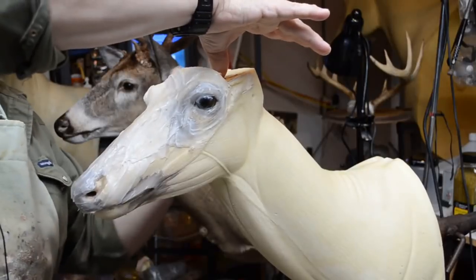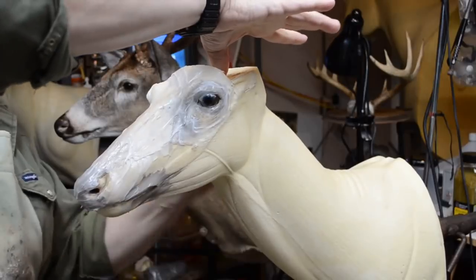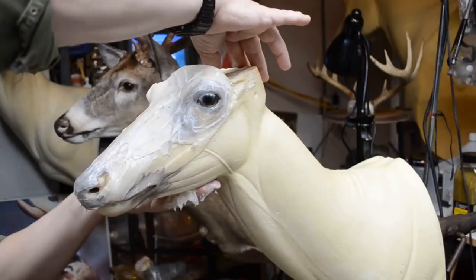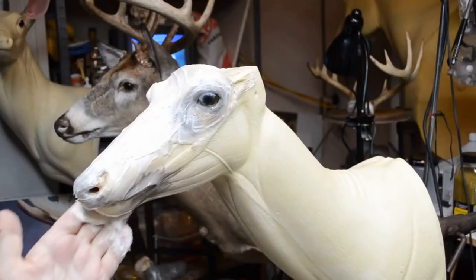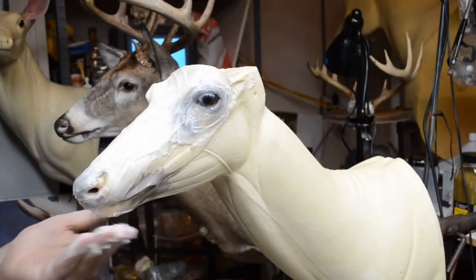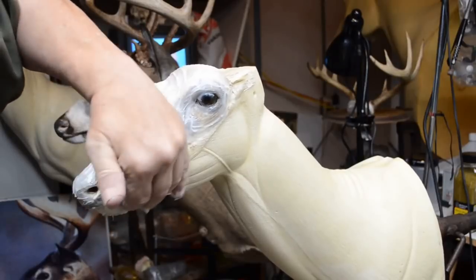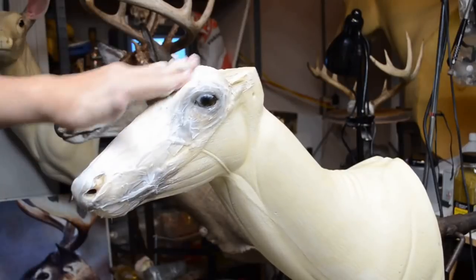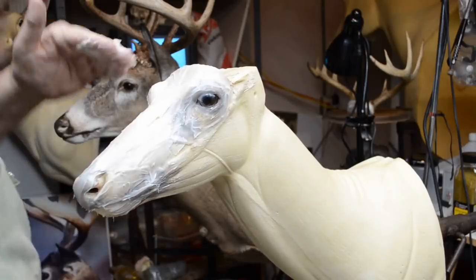But I'm going to go around. I'm putting clay on the area of the back of the head form that I filed the little pointed corners off of. I'm getting the paste all over and under the head form, around all the details, making sure paste gets pressed up into the lip slots, like so. My gosh, this is a small deer. I'm just looking at the size of my hands against his widow head. And his head is so widow.